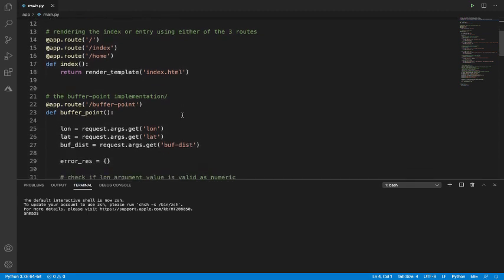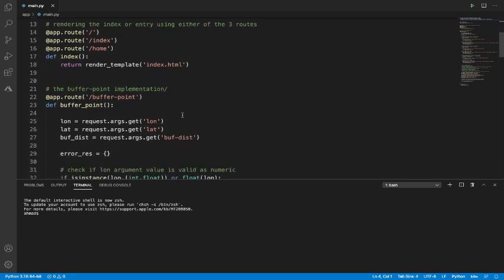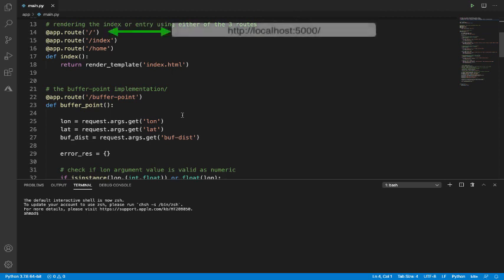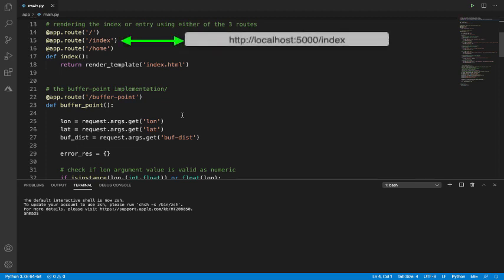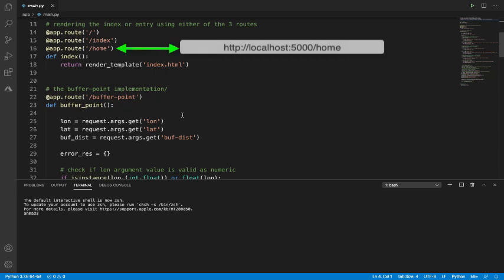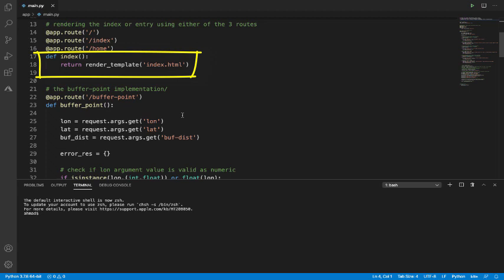Now let's continue. Flask uses decorators in Python for defining the routes. Routes are basically what is written after the site name /. In this example, if you type localhost port forward slash, or localhost port forward slash index, or localhost port forward slash home, it will render the output from this function. The rendering here is not related to the video, but I just want to show you how to render HTML easily with Flask.